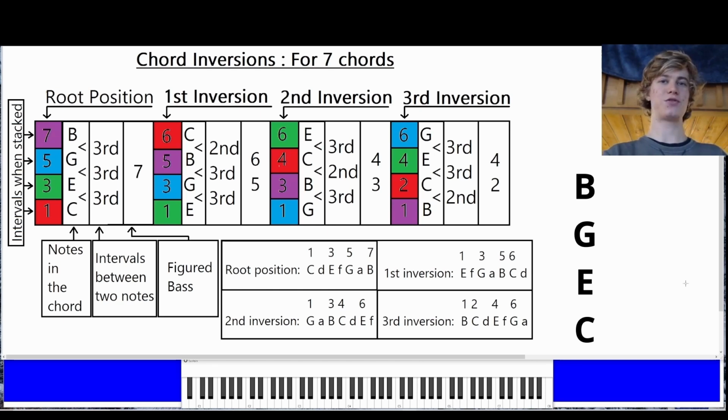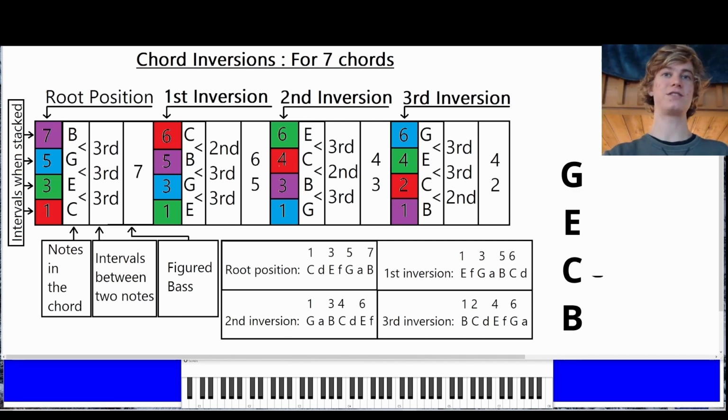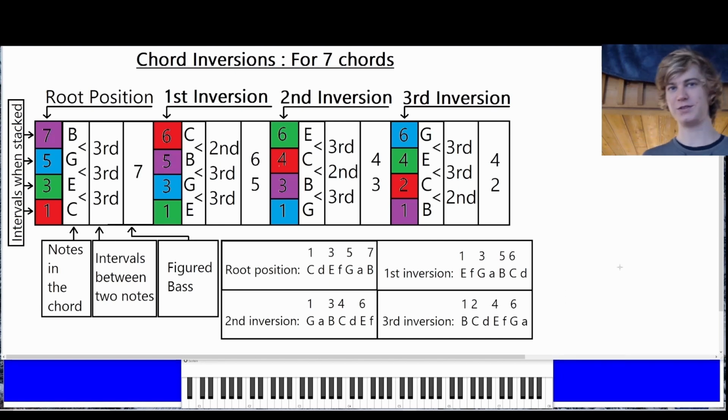And now if you want a third inversion 7th chord from this root position, all you do is take the first 3 notes of the chord, or the 1, 3, and the 5 in the same order, and put those on top of the chord. So all we're doing is taking the notes from the bottom and putting them on the top, and depending on what inversion we're doing tells us if we're going to be taking 1 of those notes, 2 of those notes, or 3 of those notes.